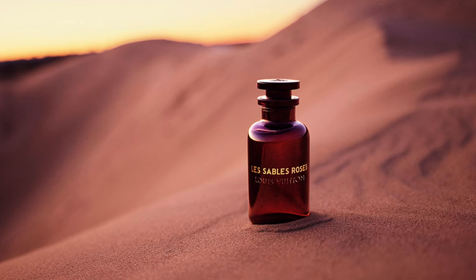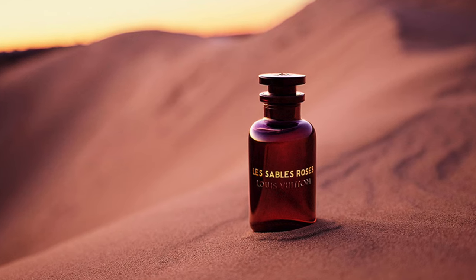For the notes, you have rose, oud, saffron, ambergris, and black pepper, and this will be classified as a floral woody. Let's spray this and test out these LV atomizers — very nice distribution on that, it sprays a ton of juice. Let's remind myself of Les Sables Roses right now.